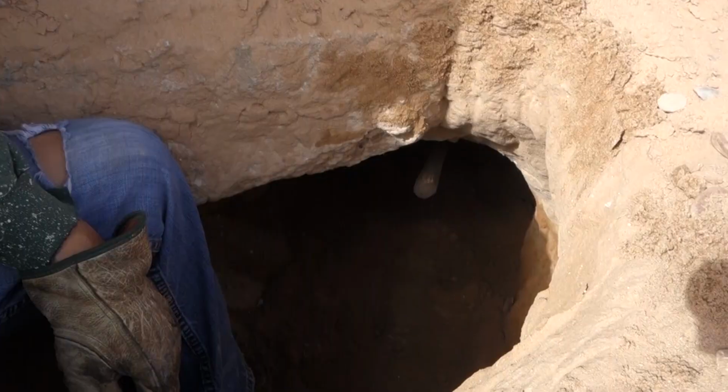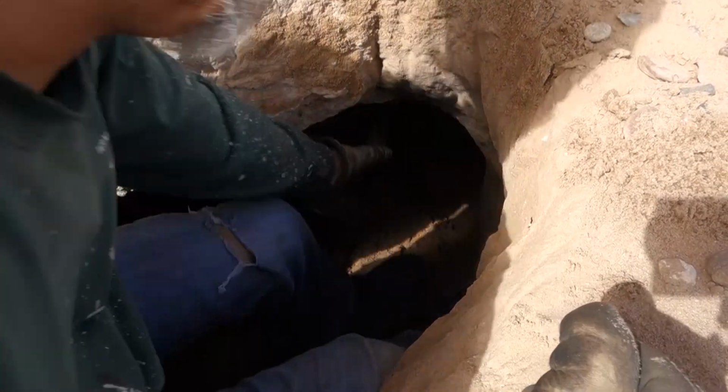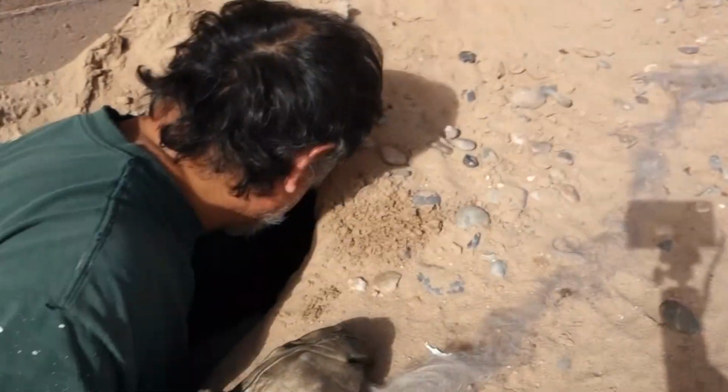So we were showing this in other videos about this tunnel that we have. We didn't really get to it because we thought it wasn't that deep, until we came up here, me and my pops, and actually visualized it and took our time, sat in the hole and everything. This is how deep it is, my dudes. I don't know if you guys can see it. There's the rake in there. My dad can fit inside the hole. You can put a child inside that hole, my dudes.